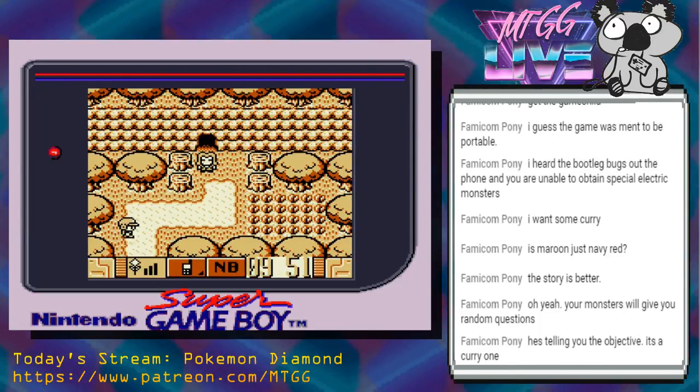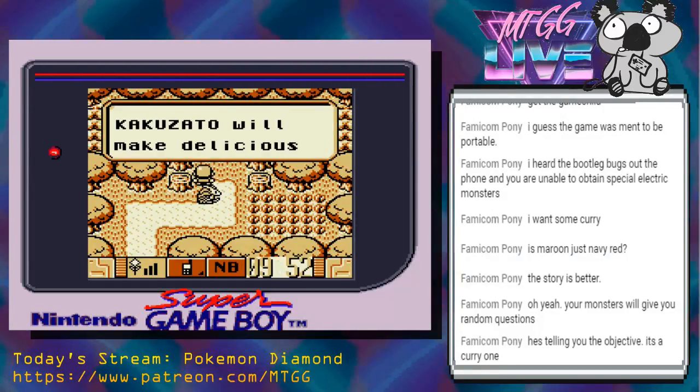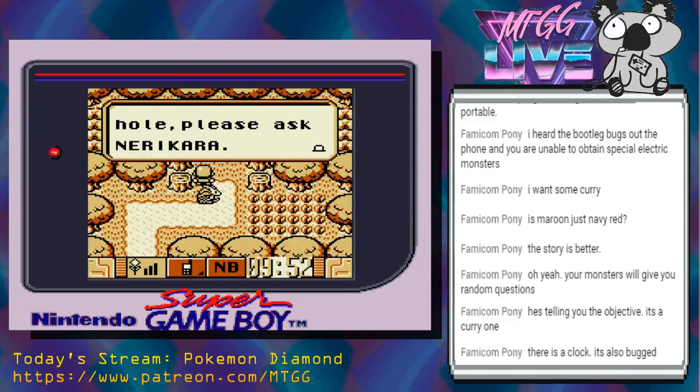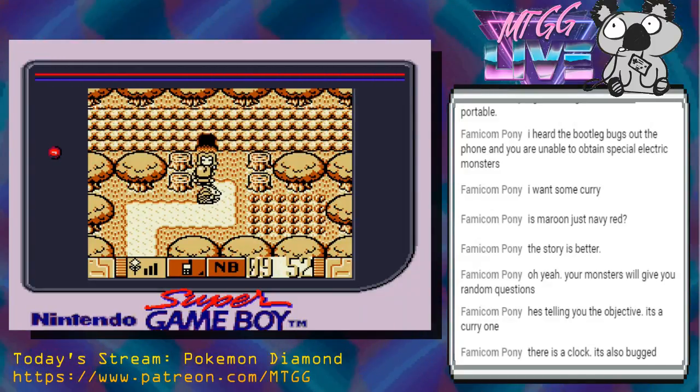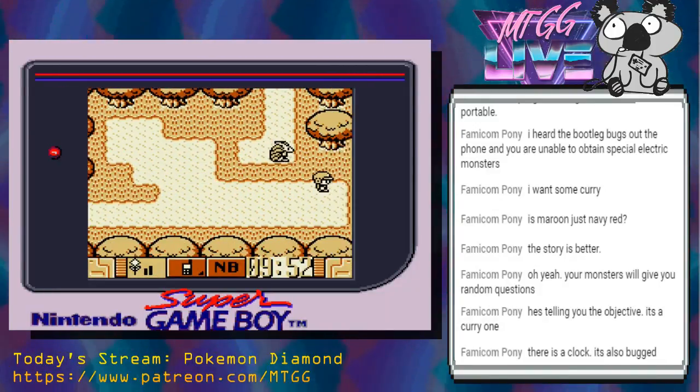We gotta find Kitaro. Is this him? What are you doing? We Kakuzato will make delicious curry. It needs good water, so you won't be allowed to enter here. If you want to go into the hole, please ask Nerikara. Alright, another character I don't know has been introduced to the story.